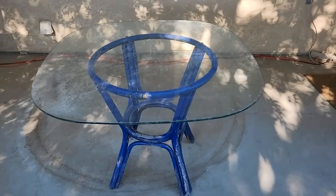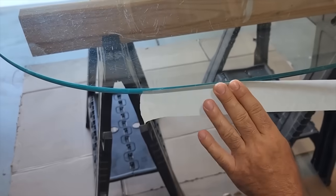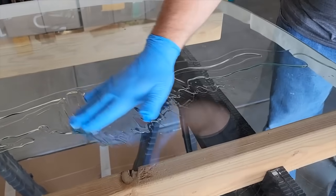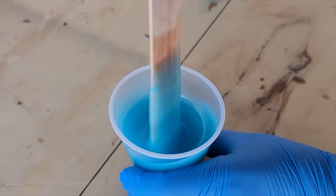I've got this old glass table, get it all cleaned up. I'm going to tape around all of the edges. Next, we're going to do that 2-part epoxy. We're going to pour it halfway down the table. Next, we're going to mix a little bit of teal. We're going to pour it out.